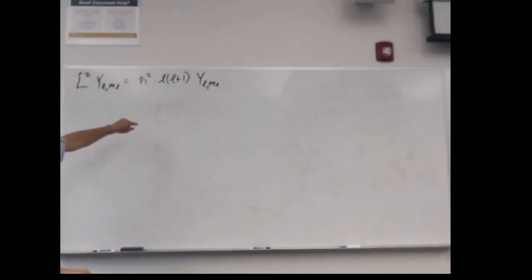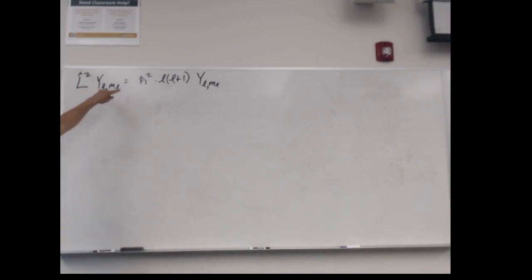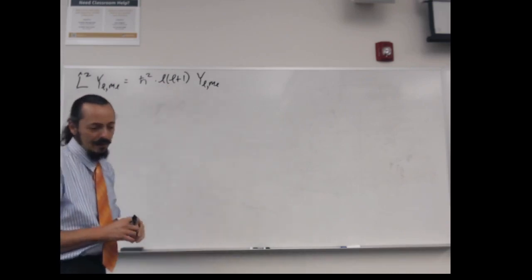So at the end of class last time, I accidentally put a negative on that when I was helping somebody solve a problem. It should be positive when we do this. Part of the reason we're using the YLM solutions is because they were eigenfunctions of the L squared. They give us this constant value times the YLM again.